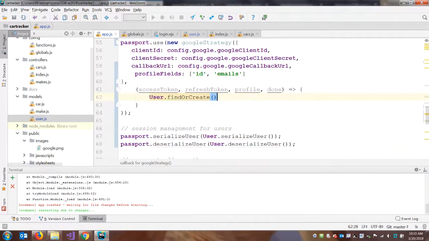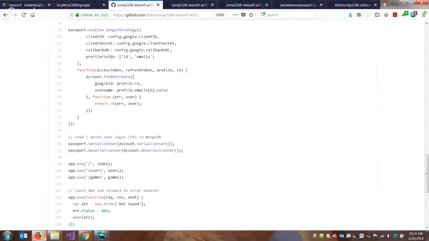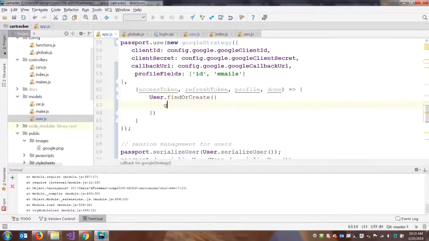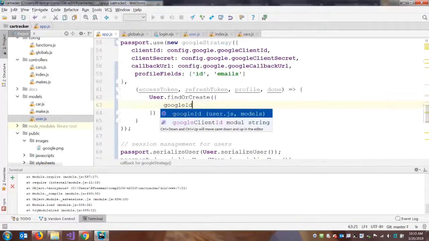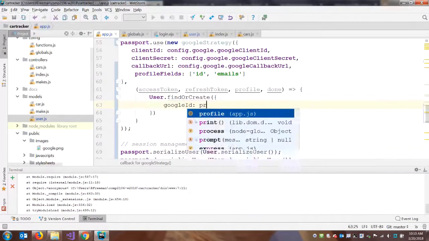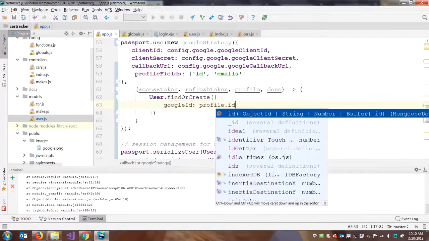We want to call find or create. Right now, this method will crash. It doesn't exist, but there's an NPM package that will run a find or create method for us. So we've got to pass in the Google ID and username. We get the ID from the user profile object Google sends us.